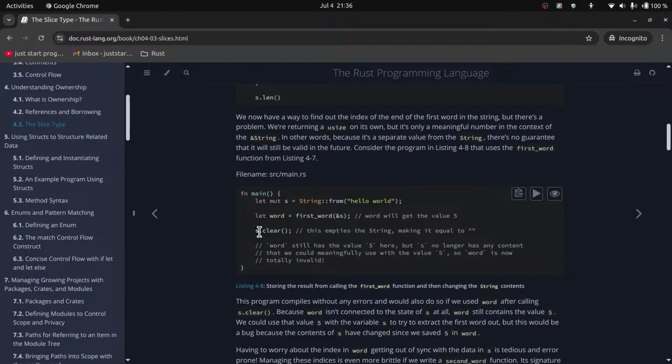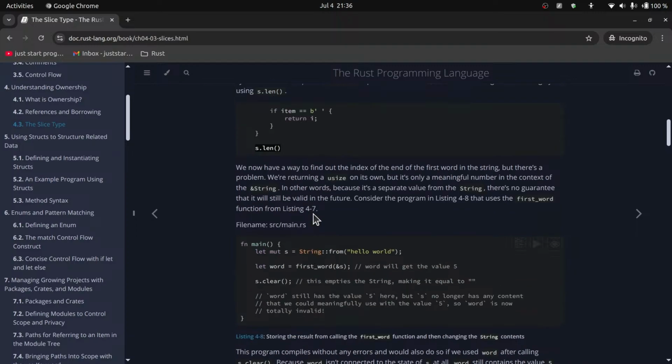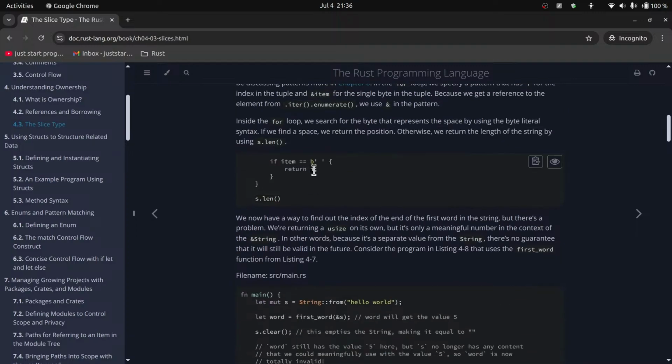But we have s.clear. This empties the string, making it equal to this. So word still has the value 5, because the return of first word is the index.